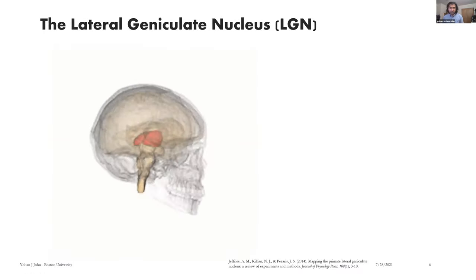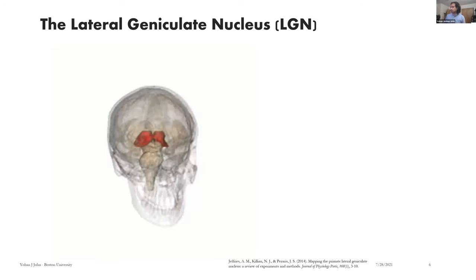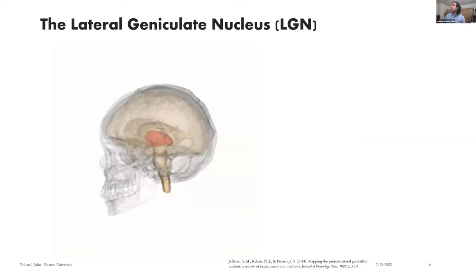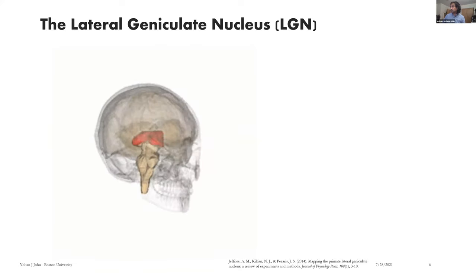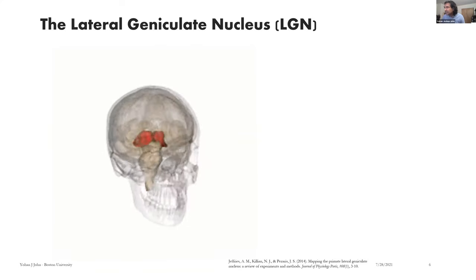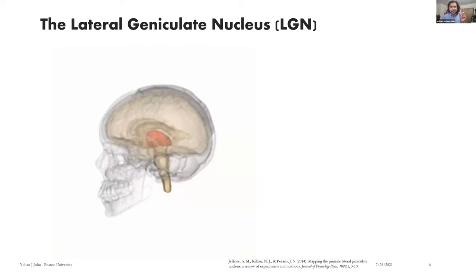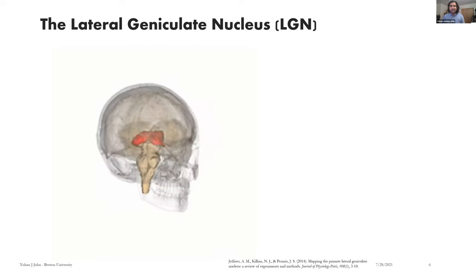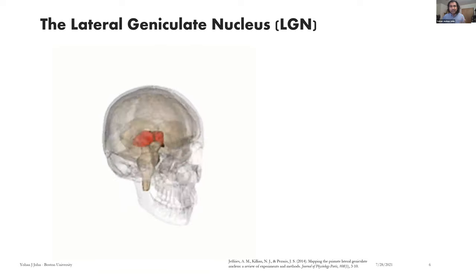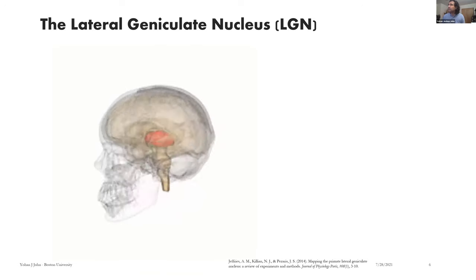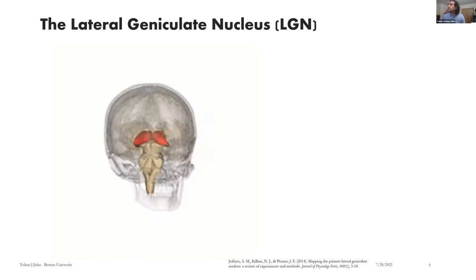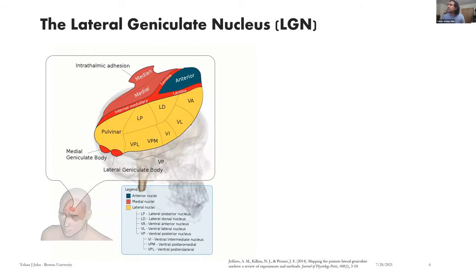So when signals leave the retina, where do they go? First stop is the lateral geniculate nucleus, LGN. This GIF is a little low res, but I like these 3D things that they have on Wikipedia, because the fact that they rotate actually helps you get a sense of the shape of it. So the thalamus has various sectors, and the LGN is a relatively small sector at the back, right next to the medial geniculate body.